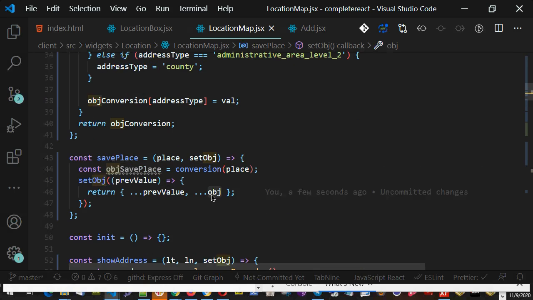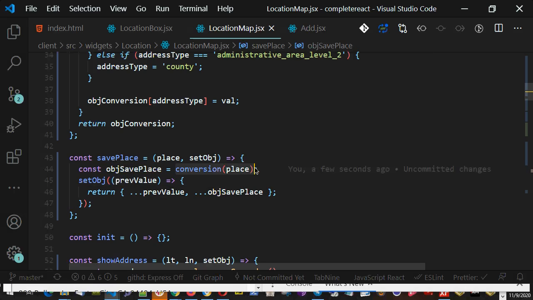Or I can also ignore the previous value and use the new value. That is also possible. I will only take the new value. Right now I put it here, but I feel there is some problem that will come if I use the previous value, which I will tell you later. Right now I'll keep it like this, but later on I'm intending to use the updated value like this. I don't want to use the previous value anyway. So that is the idea of this one.